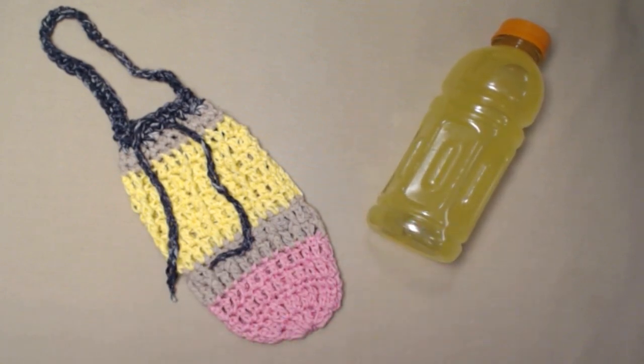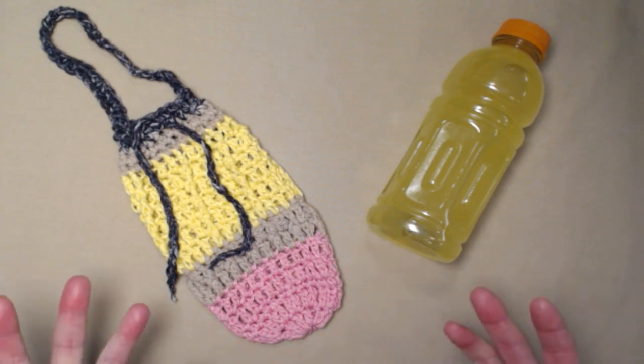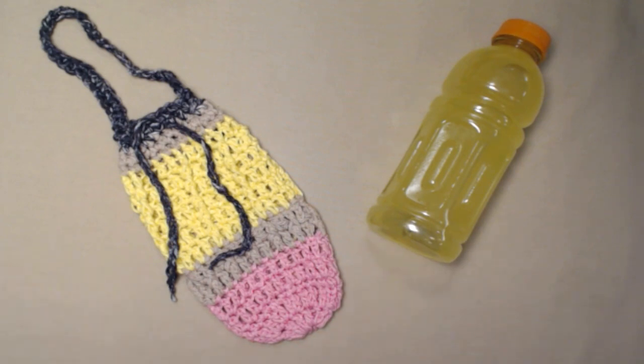I also designed the pattern so that we could make it just a little bit bigger. It will measure about 11 inches around and about 10 inches tall. So it's a little bit bigger, and if you have, say, a 24-ounce bottle, it will work. Or you can use it as a pouch to keep your phone, your wallet, house keys, or maybe a snack for after school.